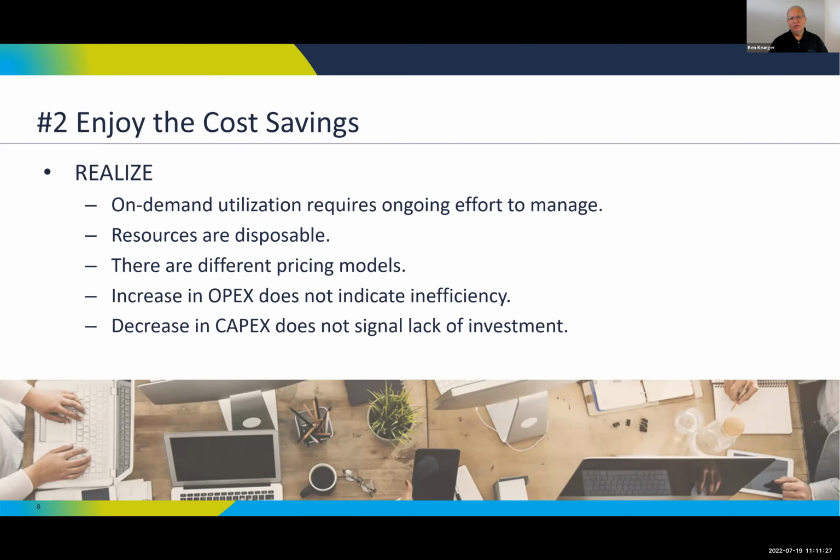So there's a few things that we need to realize in order to address this one. First, we are in an on-demand utilization environment. And this requires ongoing effort in order to manage it. If you pay for your own electric bill and your own water bill, you are going to manage your consumption differently than if all of this is built into the rent that you pay, let's say. Next, in the cloud environment, we have to understand that resources are disposable. At any time, I can use API calls to acquire all the resources that I need. And when I'm done, I simply throw them out. So everything is disposable. There are also different pricing models. I have long-term pricing plans that I can engage into. In the case of AWS, I have reserved pricing. I have spot pricing that I can engage in. When you hear about the people who are saving 80% off of their AWS bill, they're not taking the on-demand rack price. They're basically utilizing the different pricing models.